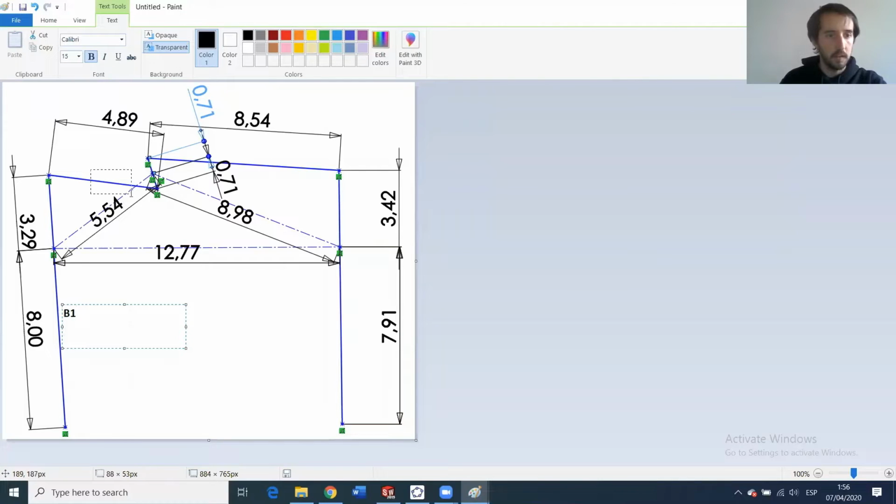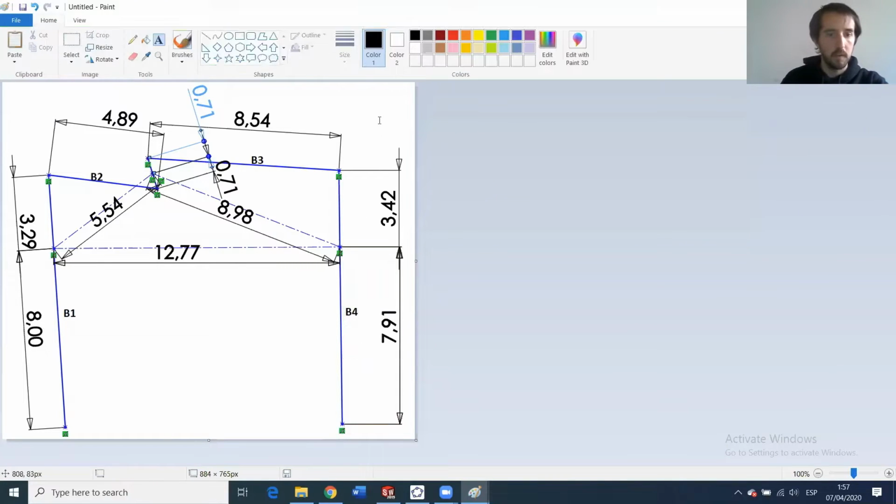This here will be bar 2. This here will be bar 3, and this here will be bar 4. So bar 1, bar 2, bar 3, and bar 4, and then we have the 2 cranks. Okay. So now we have all the dimensions of the thing we want to build. So we can save it.